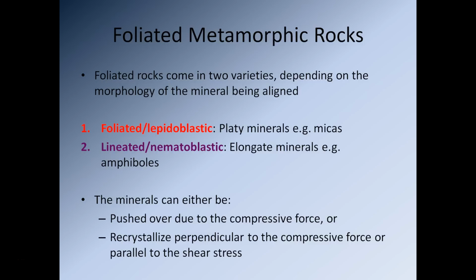So in order to make the foliation happen, you can either simply push the minerals over, so that's essentially a physical process, or you can essentially make the minerals when the rock recrystallizes, so when one mineral becomes unstable and it changes into a new mineral, when that new mineral grows, it will preferentially grow at 90 degrees to the principal stress. So once again, if I'm compressing a rock from the north and the south, when the rock begins to recrystallize and new minerals form, those minerals will preferentially grow east-west, 90 degrees to the principal stress.